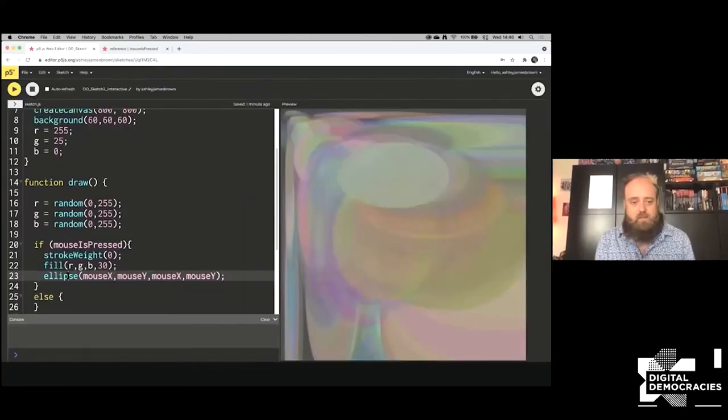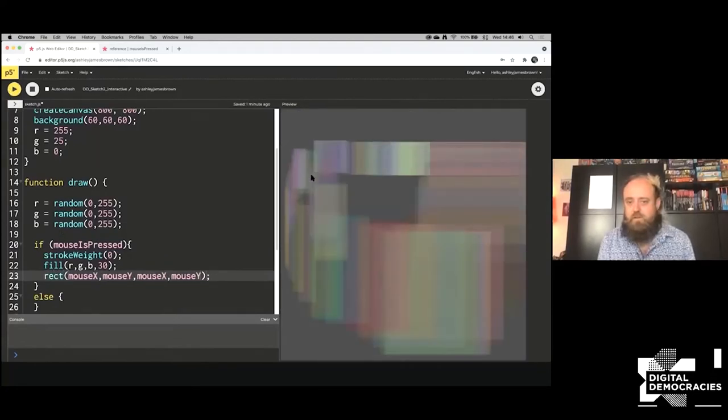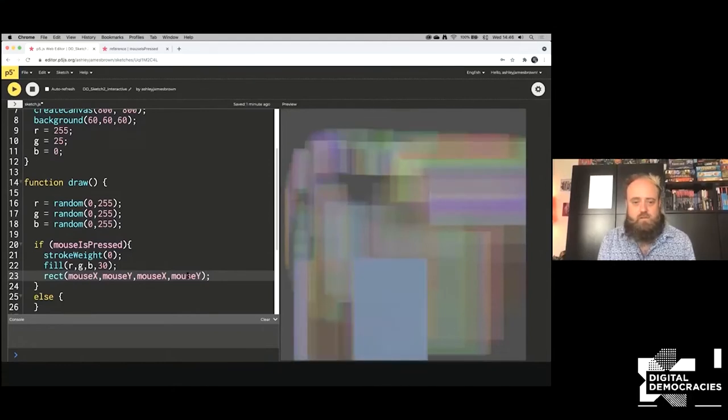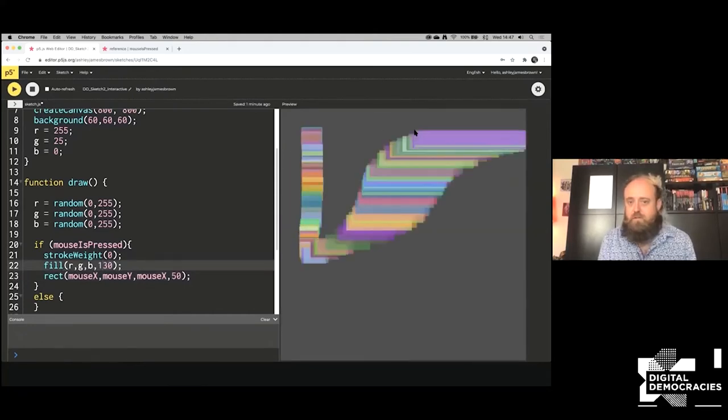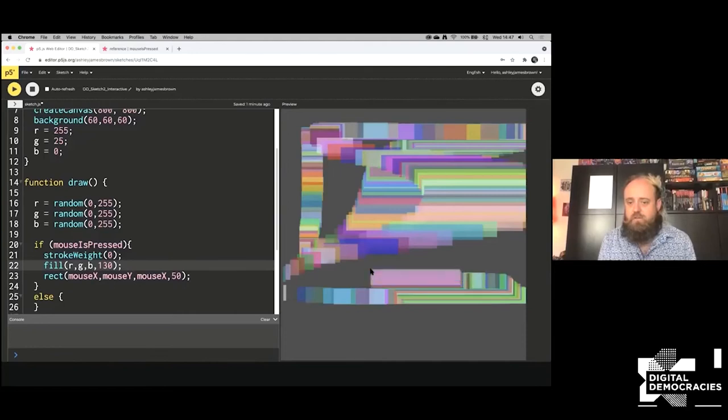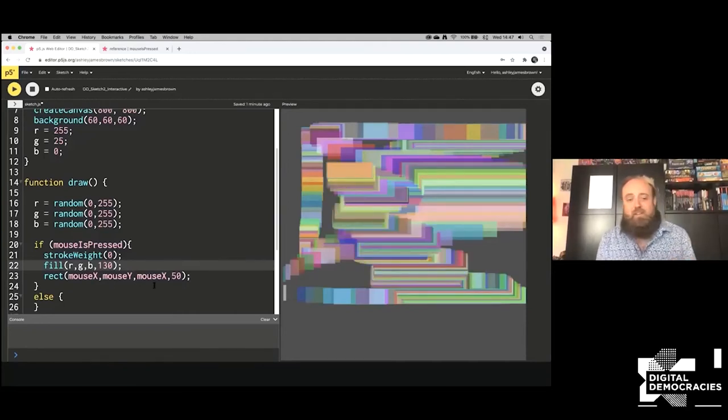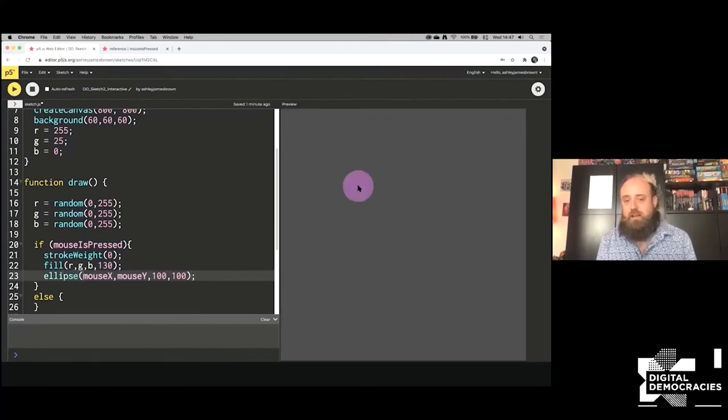One of the things, maybe I'll do a rectangle instead. Let's have a look at some of my rectangles. Maybe I'll make it change there. Let's make it a little bit less. Oh, there we go. You could do whatever you fancy doing. I was going to put this back. One of the things that's happening is when we click, the color's constantly changing, constantly all the time.